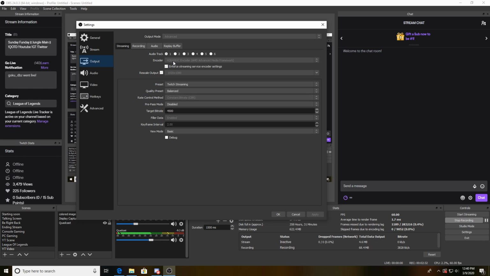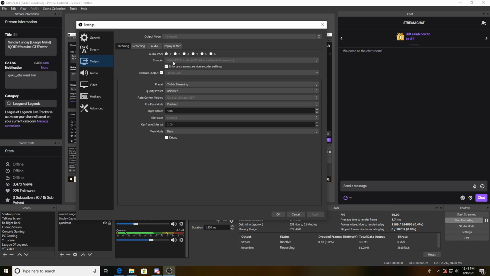H.264 is AMD's firmware that is built into their graphics card, and NVENC is the Turing encoder in the NVIDIA graphics cards that you can use for streaming. Both of these will drastically improve your quality, will improve drop frames, will improve render lag, and all this other fun stuff. These are the 2 encoders that you want to use, H.264 and NVENC.